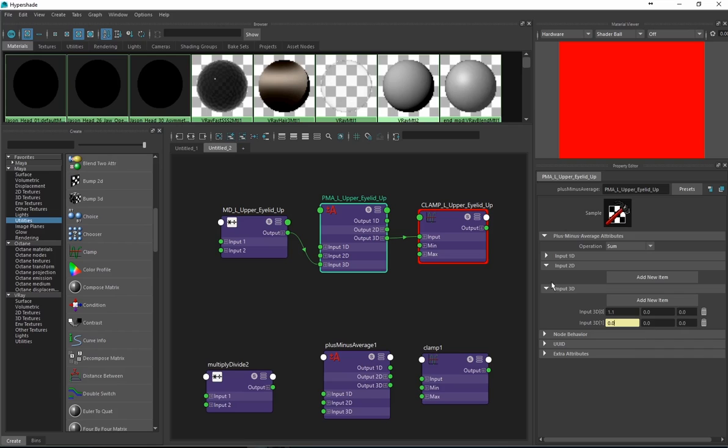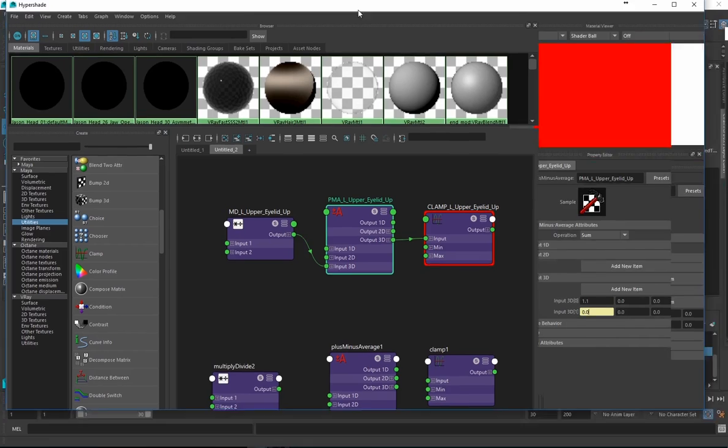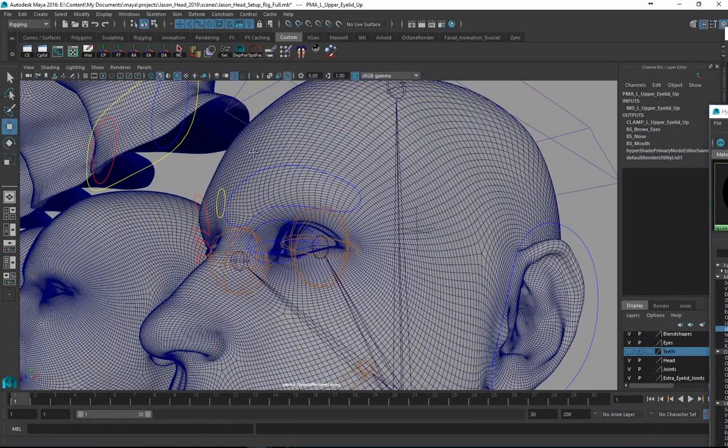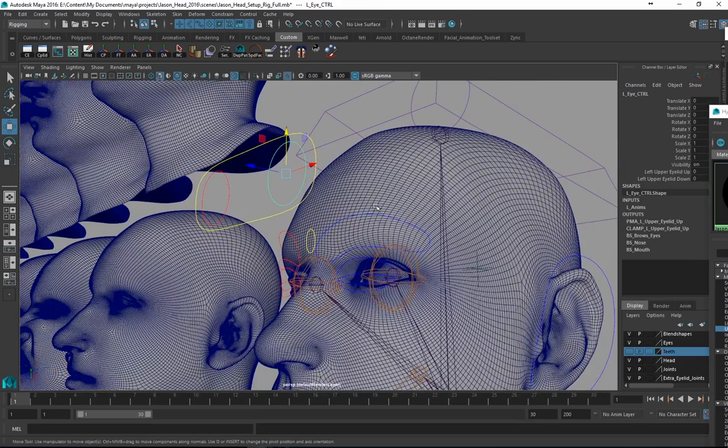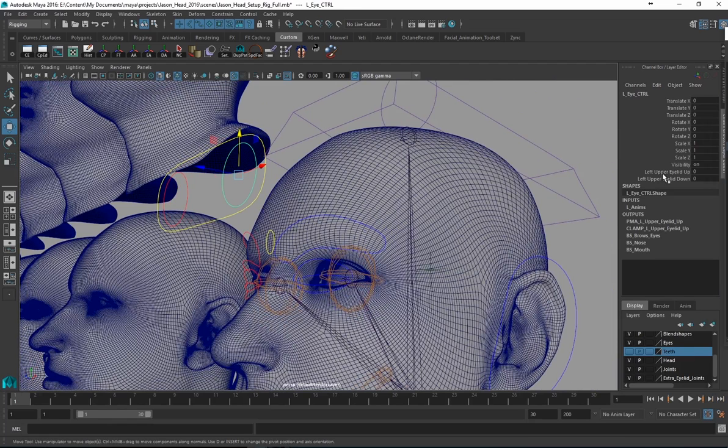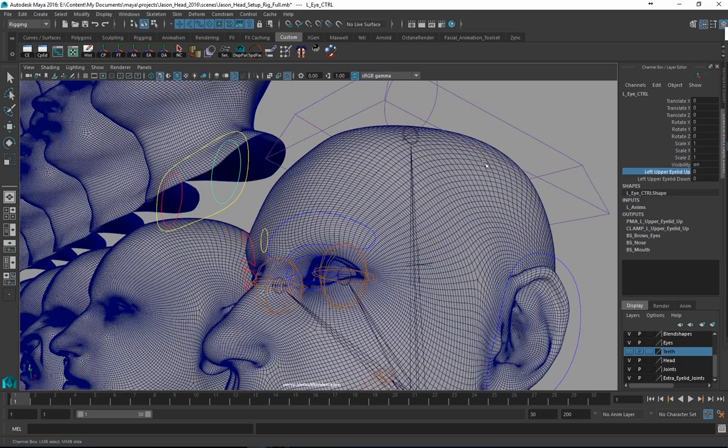What is this? Well, this is something interesting. This is where we're using the value that we have defined for ourselves over here on left eye control, which is, in this case, my left upper eyelid up. Remember, this was the one which we were trying to use to add or subtract some of the influence from that eyelid, based on whether or not we wanted to take control over it.